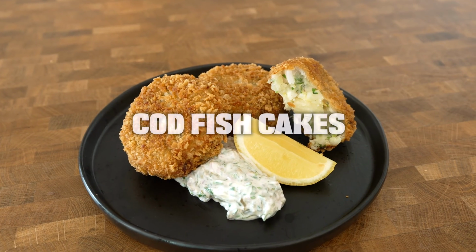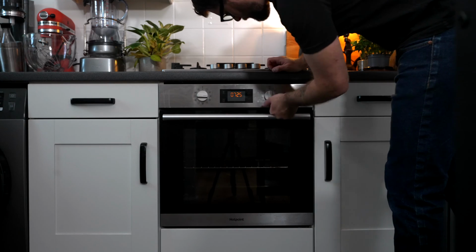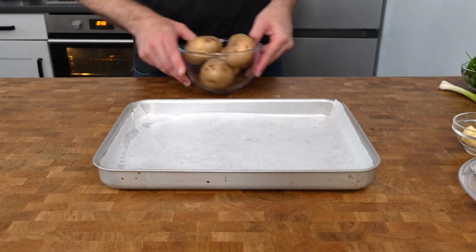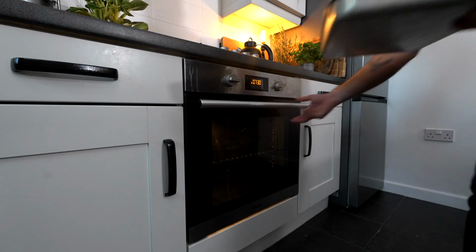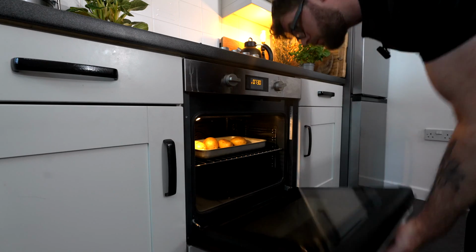Golden crispy cod fish cakes with a homemade tartar sauce. Begin by preheating the oven to 190 degrees Celsius fan, and then take 600 grams of a good all-rounder potato such as Maris Piper and place them onto a baking tray. Bake the potatoes as they are in the oven for around 1 hour until they're completely cooked through.